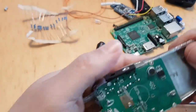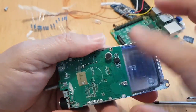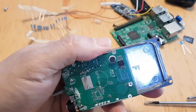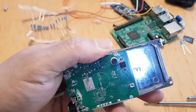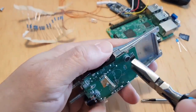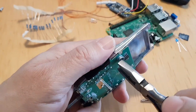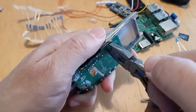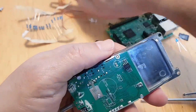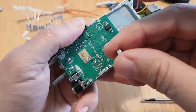And even this microphone. Now, if you look at the G7RPG node, he actually uses the microphone connector as a way of connecting the white, I think it's CMOS connector, but I'm not going to do that on this one because I'm just copying Ben's design here. So for now, we're just going to twist this off. When you twist it off, don't damage this chip. So I'm just going to twist it without damaging that chip. So I'll just give it a bit of that. That comes off quite easy. That's the microphone off. So there you go, little microphone.